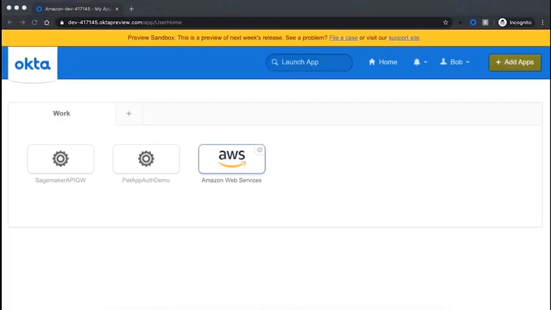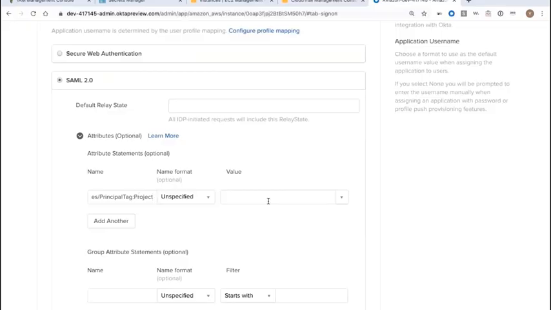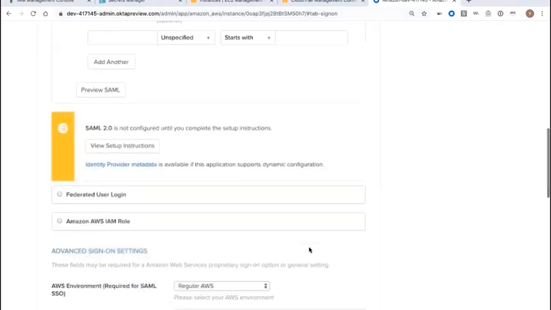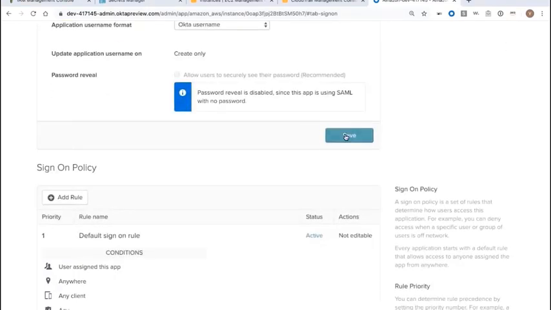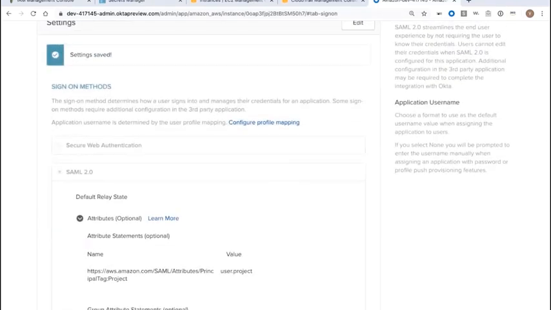And we will go and use it now. So we will configure the PrincipalTag project attribute equal to the user project from the Okta directory. Right, let's save it. And it's supposed to work. Okay. Let's go and test it.